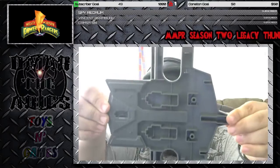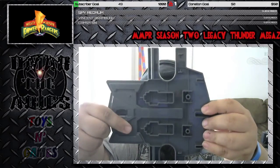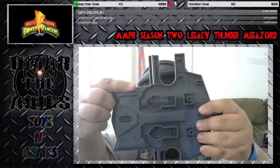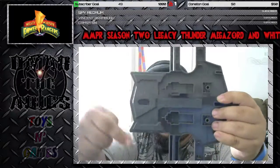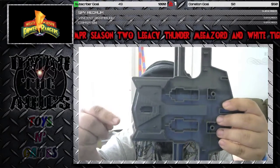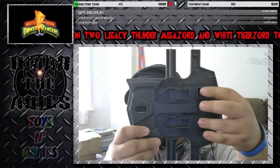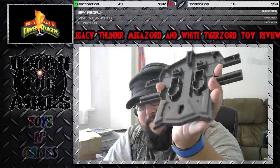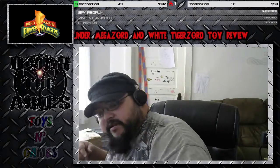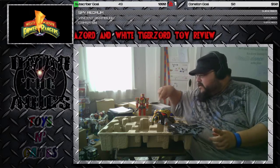So there you go. Little spots for the legs of the warrior. On the sides here and here will go the griffin and unicorn. Where my fingers are here, this is where the lion will plug in. Back here, there's a little hole. Let's see where it is. Should have been.